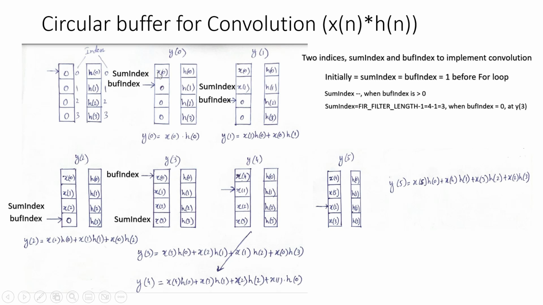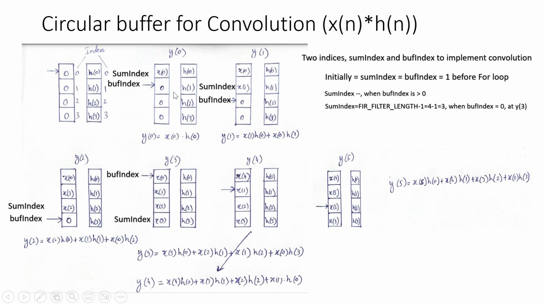We have just one sample. We will multiply the current sample with the first value of the impulse response, and we will get the output. So this will be our output at time t equal to 0 when the first sample arrives. I have not shown the remaining terms. This I will show you later. We don't need to multiply the other terms because they are all 0 at this point.